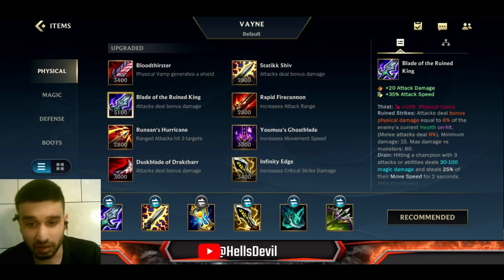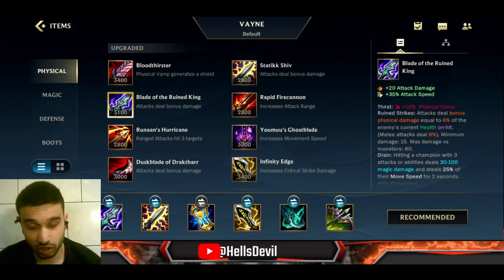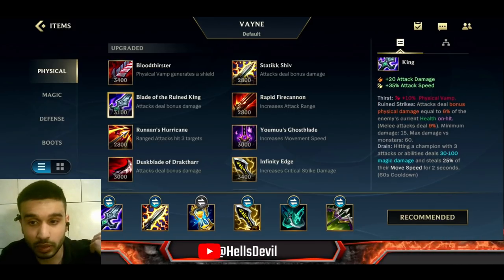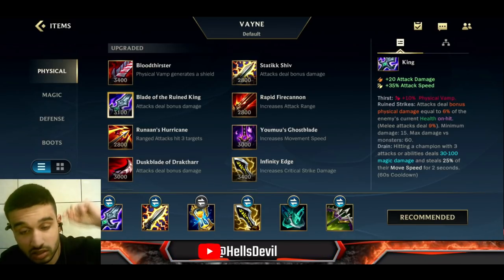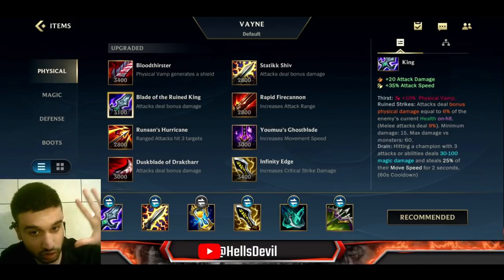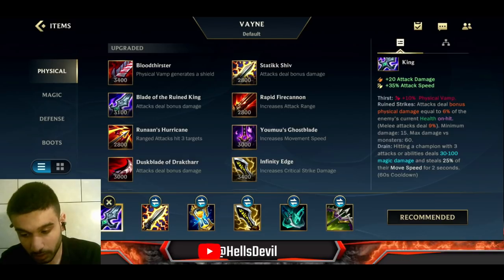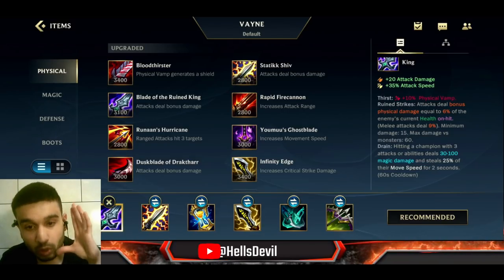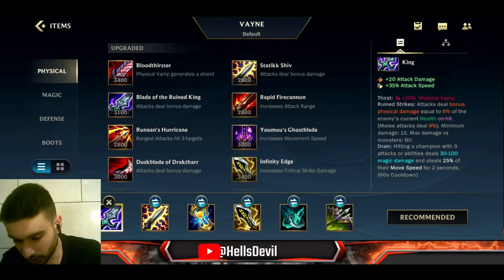And Blade of the Rune King is definitely the best item, because while it may not give you the best damage in the early game, the passive is super nice. Like the 6% damage of the enemy's HP, but especially stealing the movement speed of the enemy. And later on during the gameplay, I'm going to be explaining to you why this passive is so important on Vayne. So start with the Blade of the Rune King. Keep in mind that you're incredibly weak when you have a Blade of the Rune King. Like, you're not strong here yet.